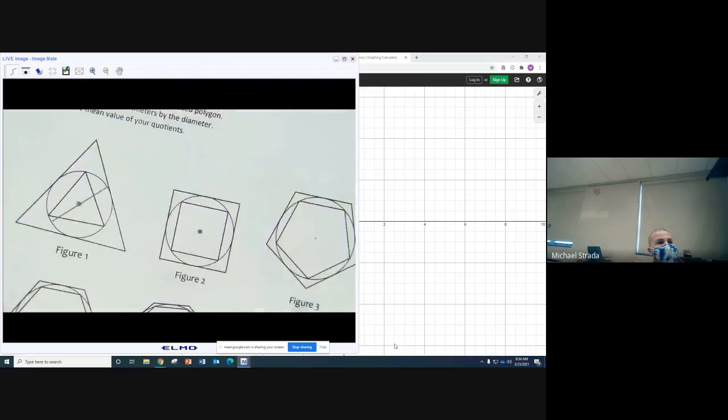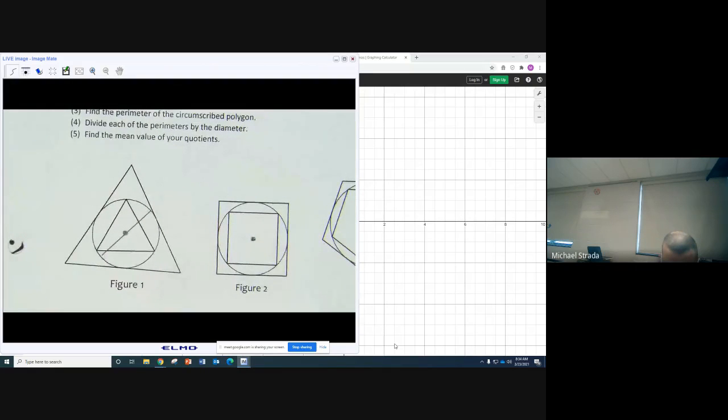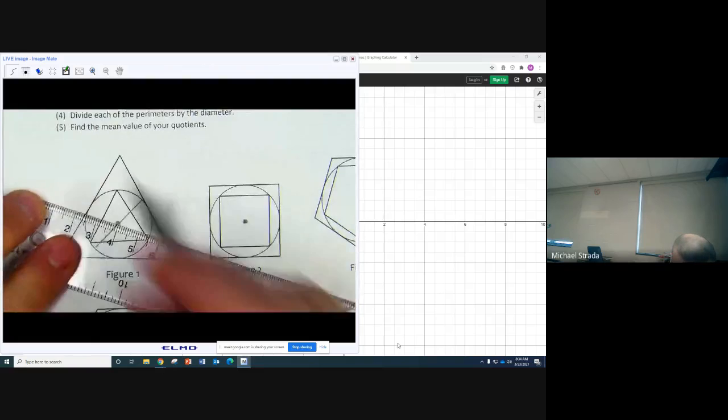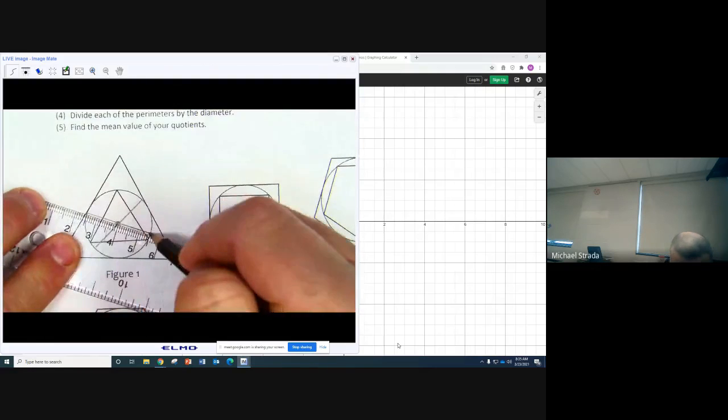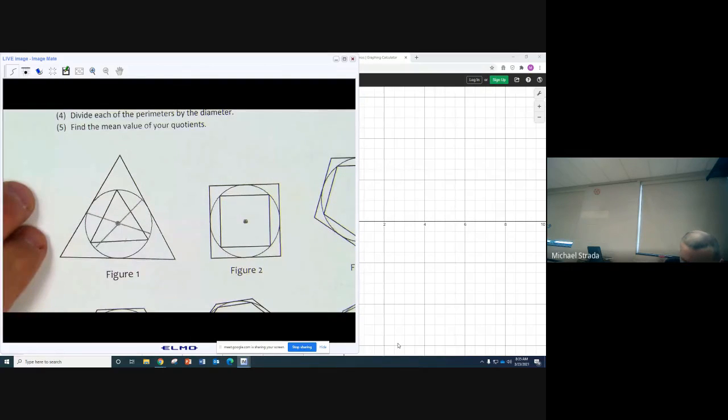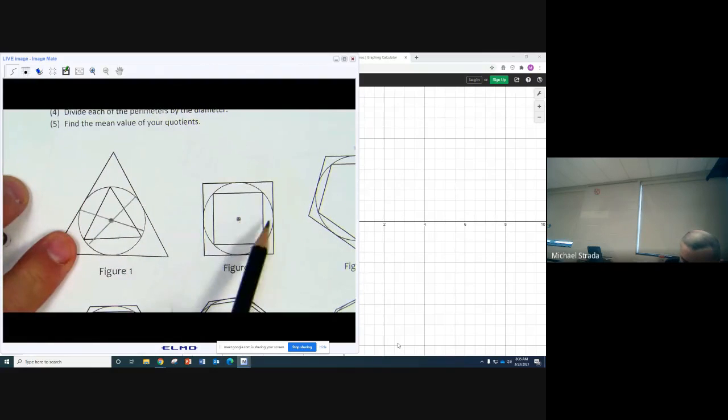All you're doing is creating a line anywhere you want. So see how I put my line there? You can put your line here if you want. You'll get the same measurement anywhere you want. So all you're doing is making sure you got a segment that goes through your center and hits 2 sides of the circle. So that's all you got to do, and it can be anywhere. You got an infinite number of ones.